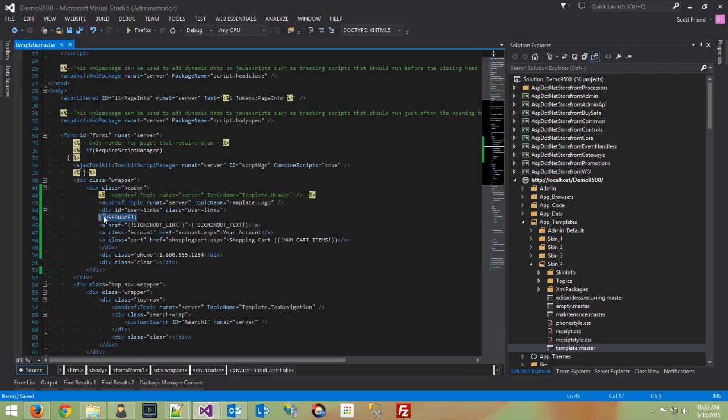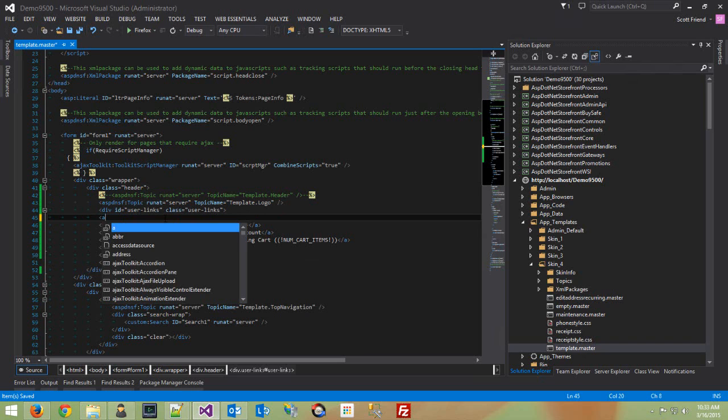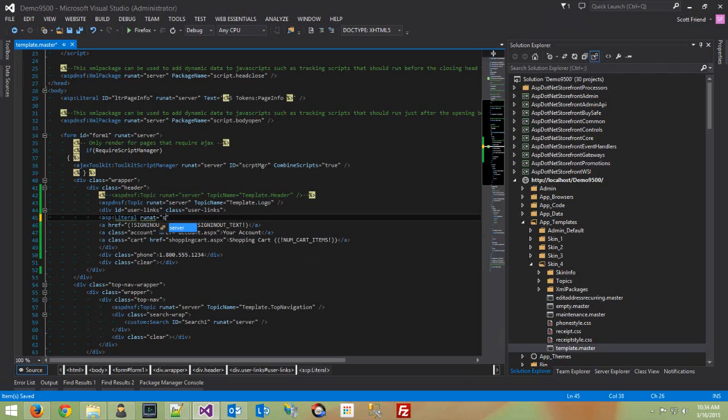So username, we just want to output that on the page. So when you just want to put text out, that's when you want to use a literal. And all of these server-side tags need runat equals server on them. And we need a text node again.